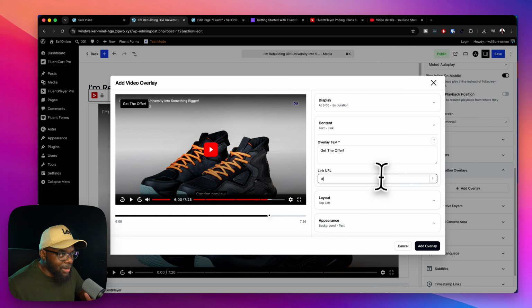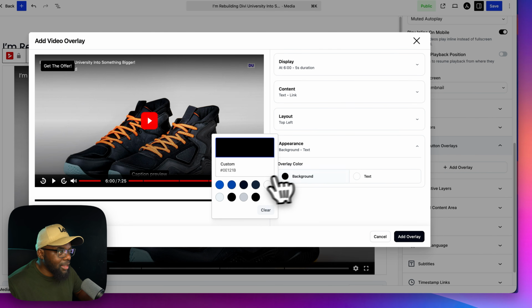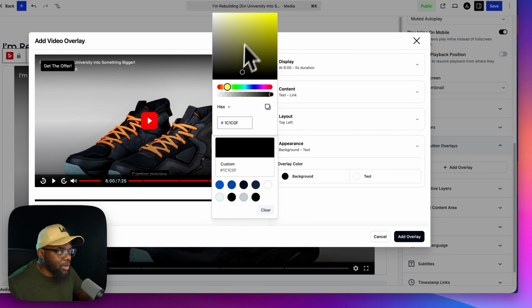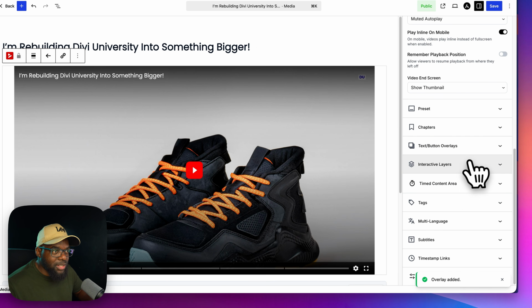But you know what? I'm just going to add a blank URL, and I just want to show you again how you can go in and customize that link. So I'm going to go in here, choose my own color. I really want a bright color here that stands out. You can go in, add black. So you have that as an overlay. Okay, cool. What's the next one?